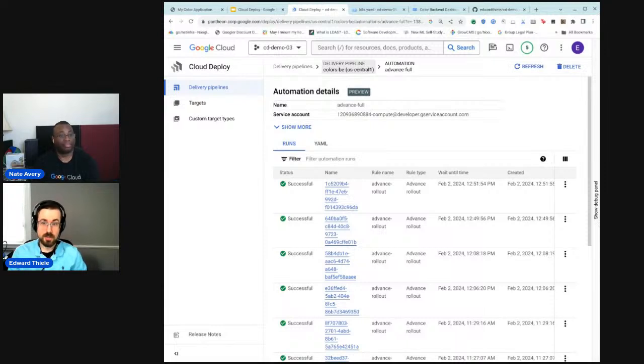Now, to be clear, that's off by default. Everything in Cloud Deploy automation-wise doesn't do something unless you tell it to. That's for safety reasons, you don't want to deploy something to dev and accidentally have it land in production. So we intentionally have you set up rules saying when should I move between these environments. But then, yes, these will go through automatically, and they will halt, of course, if there's a problem. If the verify test fails, then we would stop.